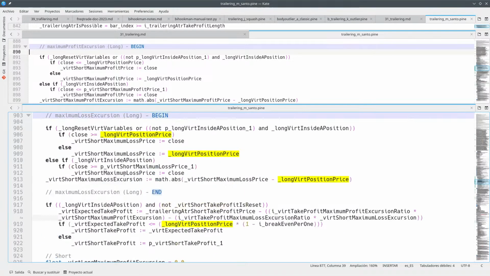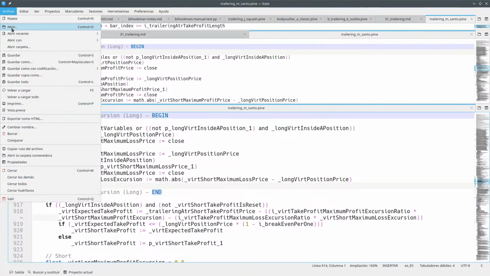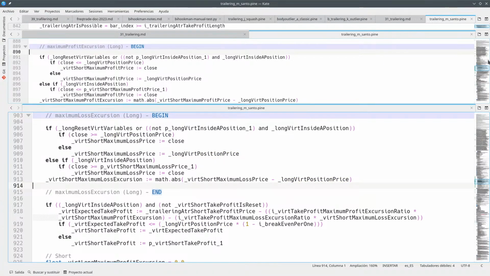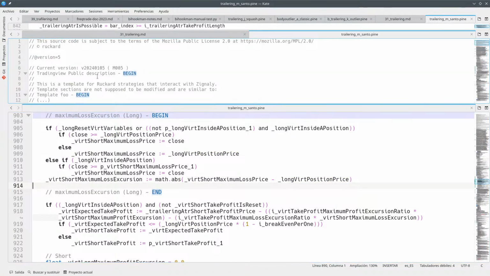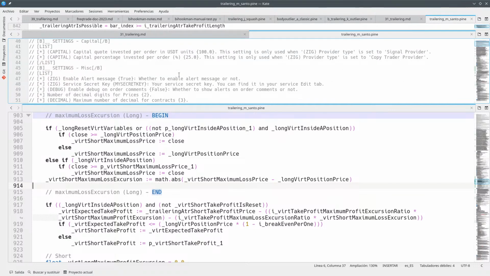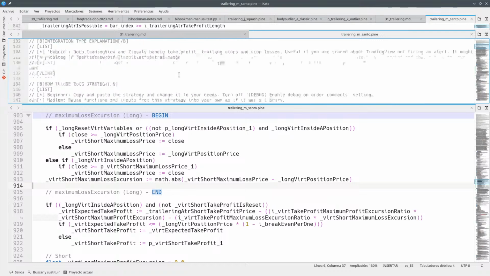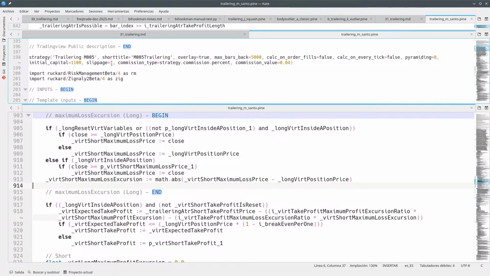So let me make a version, because I think we have fixed something and this needs a version. So this is number 6, nice. And what the hell is this? So this is going to be number 6 too, and number 6. Look at that.